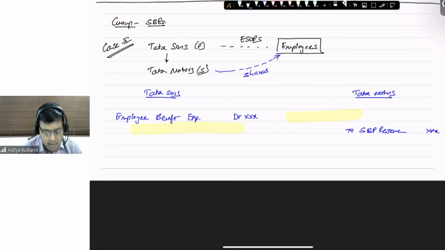Okay. Now let us consider the case like this. Tata Sons, what I'm telling is hypothetical. It should not happen, but Tata Sons does not have money to pay salaries to its employees. So it tells Tata Motors, "Yaar, mere ko thoda paisa de do." Can it request Tata Motors or can it order Tata Motors?